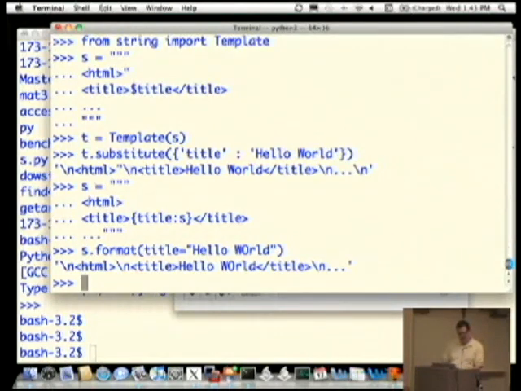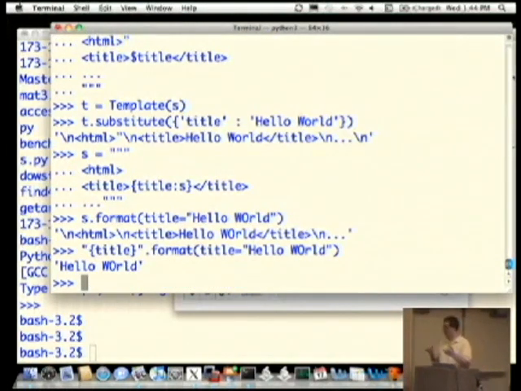And one thing I'm actually a little bit curious about, and I don't know the answer to it, is if you leave off the format code, like if you leave off the :s, does it actually work? I don't know.